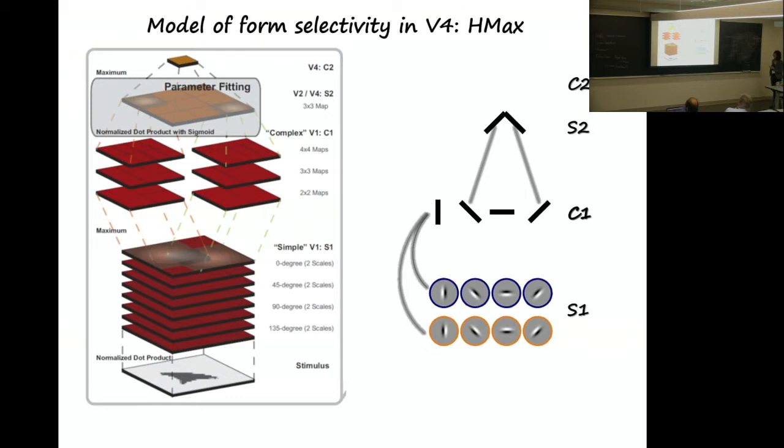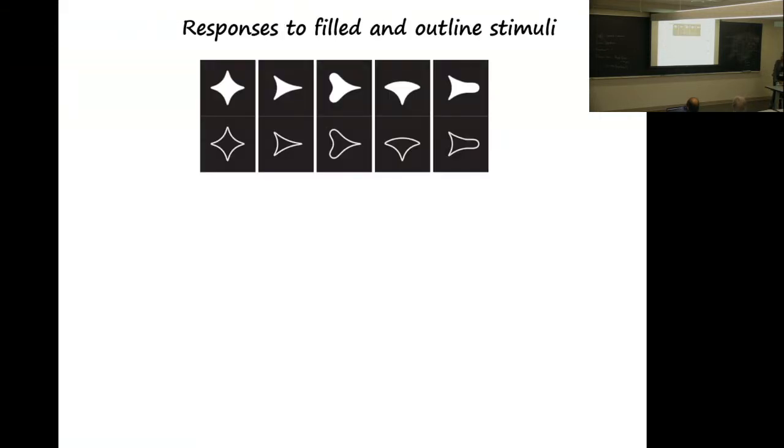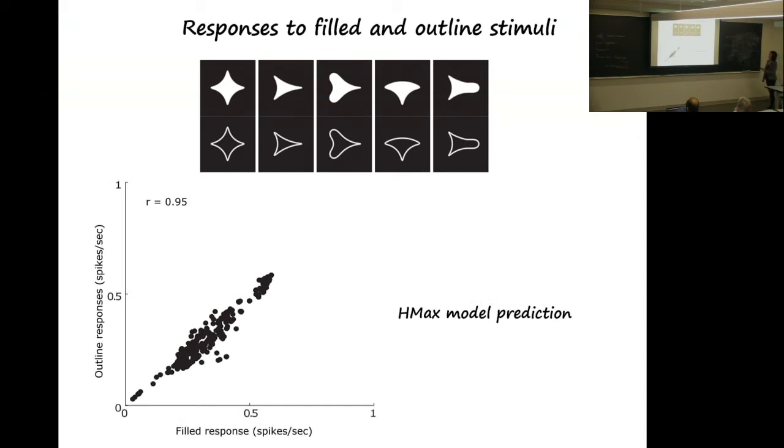But what's basically happened is that selectivity for a specific contour or feature is now simply based on edge information. All of the contrast information has been stripped away. All you have is edge information here. So one major prediction of this model is that responses would be similar to filled shapes and outlines, very similar to what Vivek was talking about earlier today. If you take an instantiation of the HMax model, you see there is a good correlation in responses to filled shapes and outlines. The question is, is this what happens in visual cortex? Do neurons in visual cortex respond similarly to these stimuli?